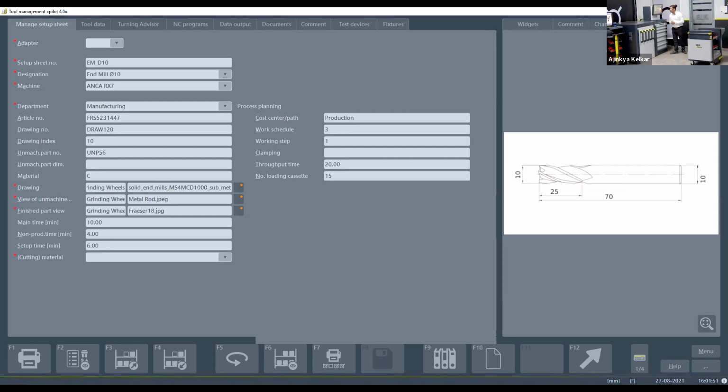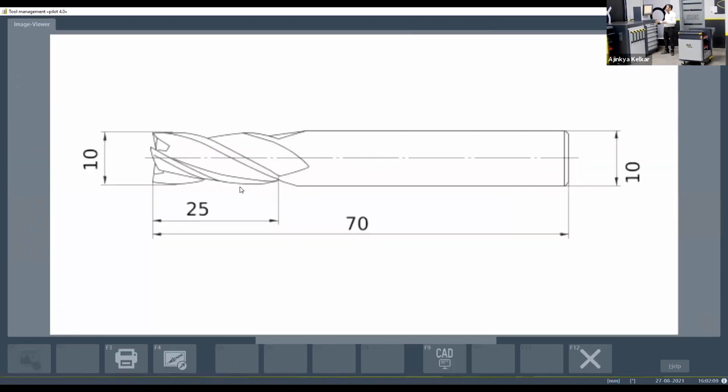You can see on the first page, this is our information page where you can see the part number, which machine we are going to use to produce this particular tool. Then certainly there is a material or article number, the drawing number. Then there is also an option for a drawing, where you can see the drawing on your screen while preparing the job sheet. This is a very important part, because whenever we produce a cutting tool, I have seen in a number of companies, the drawing gets very oily, and sometimes it's not possible to identify the values. But if you have this on your screen, you can immediately see what you have to do with this particular setup.